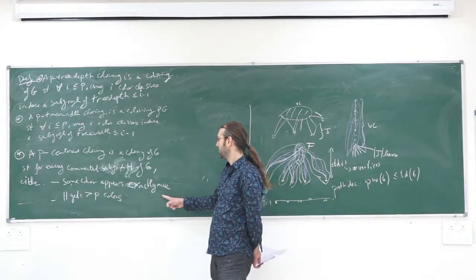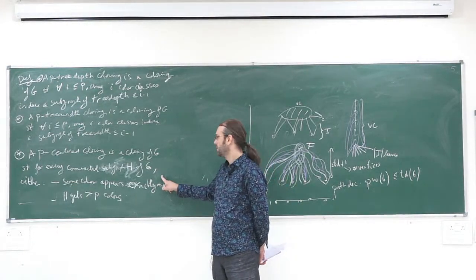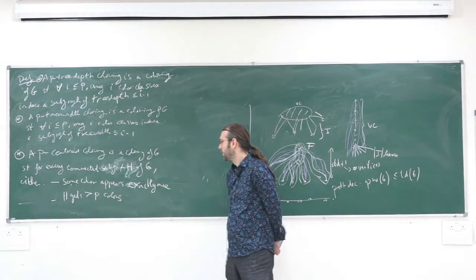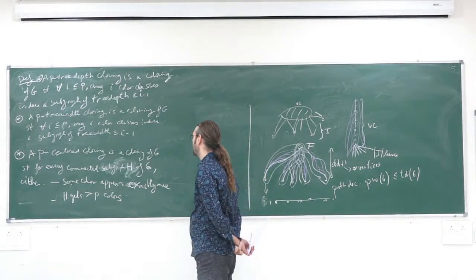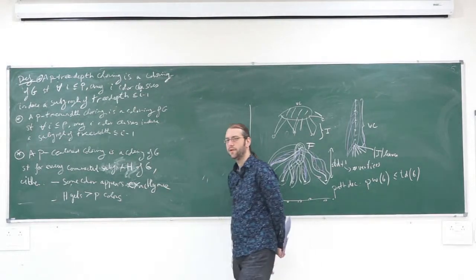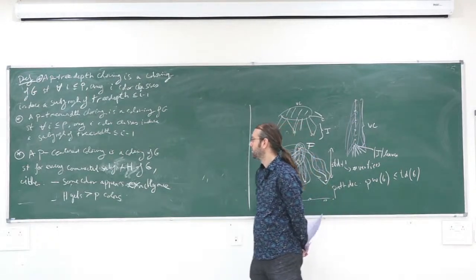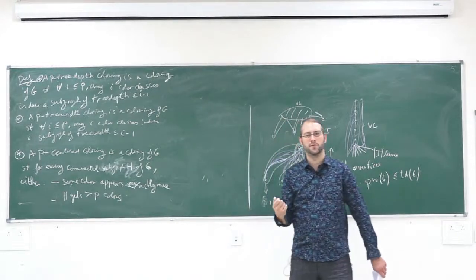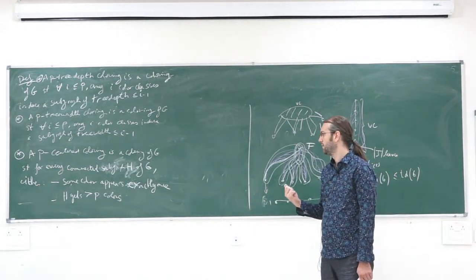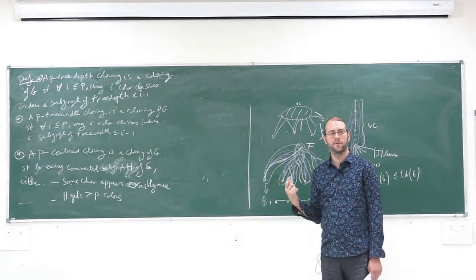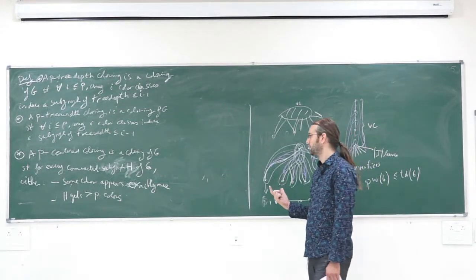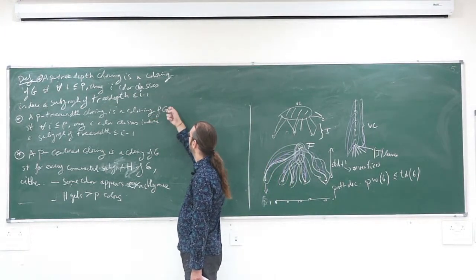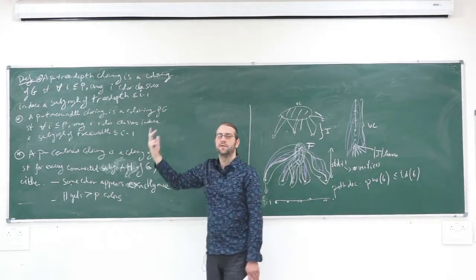Because if you take a connected subgraph of size 1, it can receive only one color. Of size 2, so you take an edge basically, it cannot receive a lot of colors because there are just two vertices. But then one of the colors should appear exactly once, so that means the two endpoints of the edge receive different colors. So this in particular implies it's a proper coloring. And these also become treewidth 0, and treewidth 0 means independent sets.